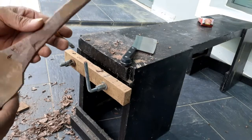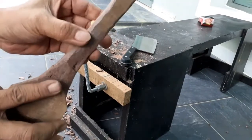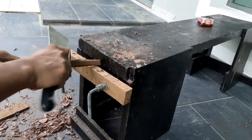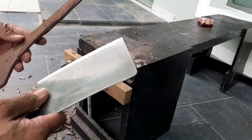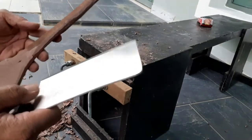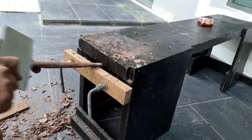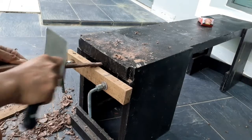Now we are going to refine everything. We are going to refine the curve because this one is very rough and not even. You might be wondering why I am using this kind of knife, or taga in Tagalog. The reason is that even if you don't have any chisel or special tools for wood carving, we can still do it. It's just a matter of wanting to do it.